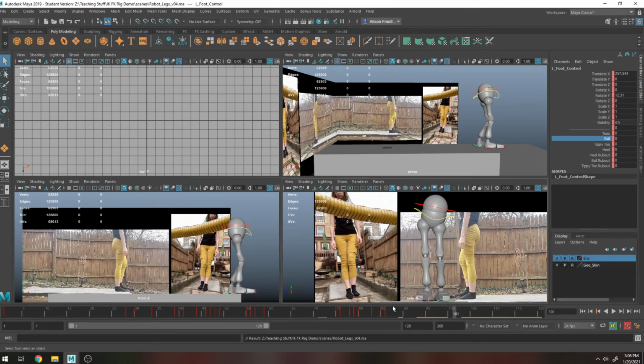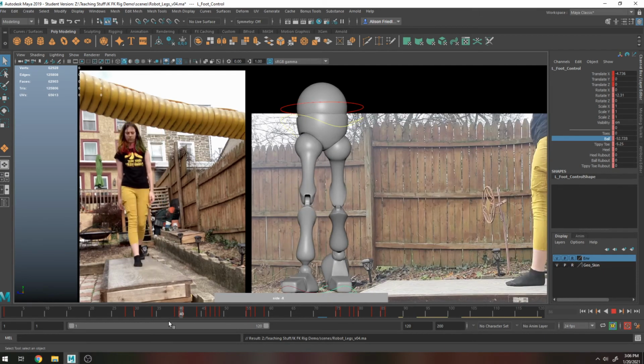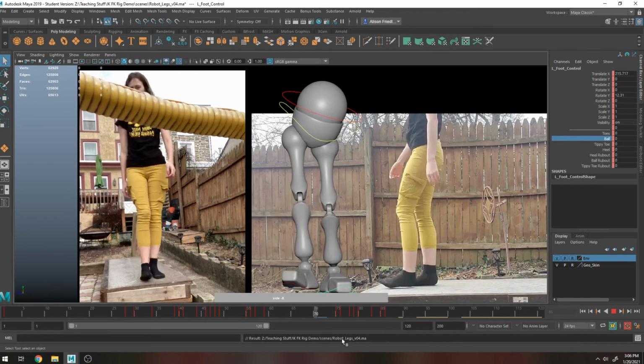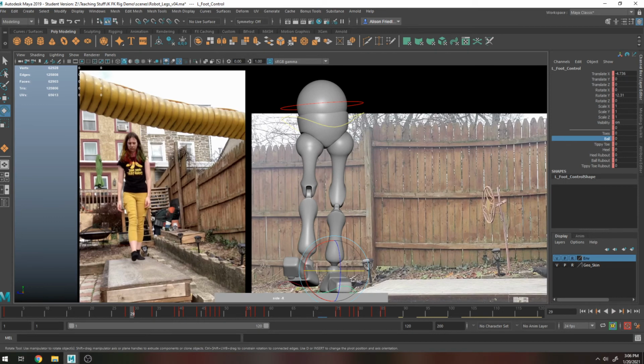Alright, so let's do the front view really quick. One thing I normally do, if we look at the frontish view of my walk, is I will move my feet back and forth, think of a catwalk. I feel like a lot of people do that somewhat naturally. I certainly do. So one thing that I will do is look at the translate X, basically.